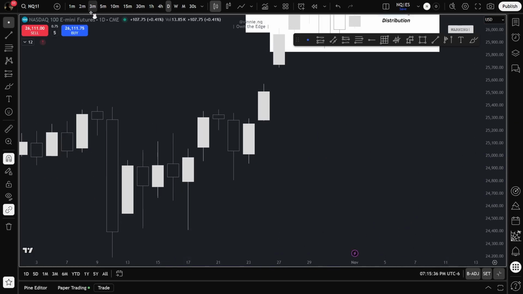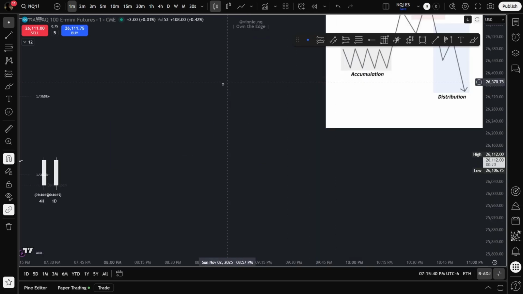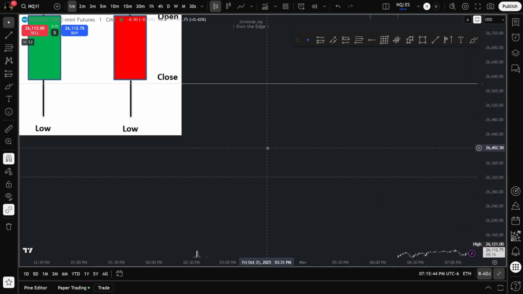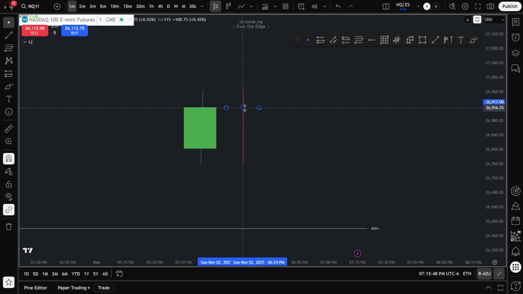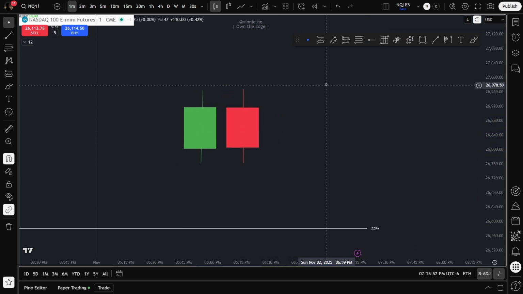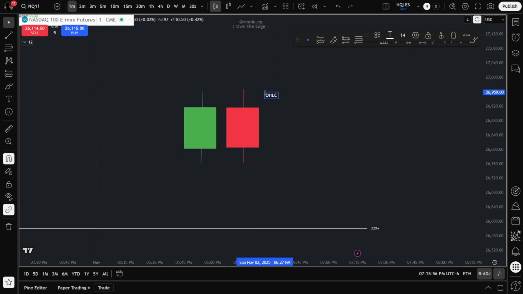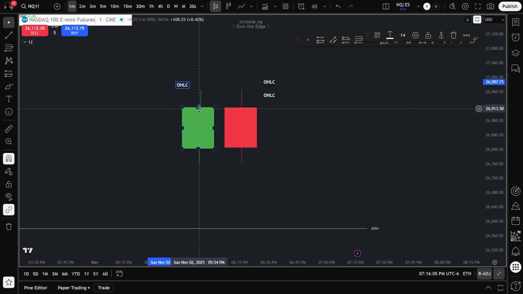That is the importance of this, and this concept is called open high low close, if you want to study this in your own time, and open low high close. So how the red candle is formed, it opens up here, it goes high, it goes low, and then it closes. That sequence is called open high low close, and this sequence over here is called open low high close. So again, I'll do it real quick.